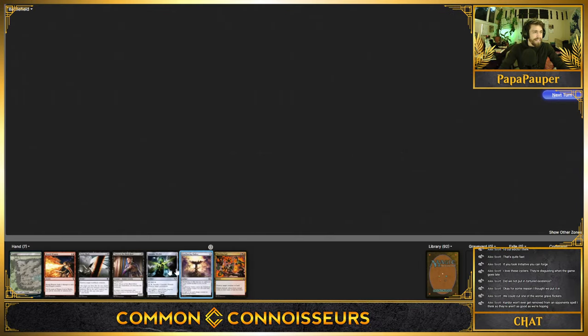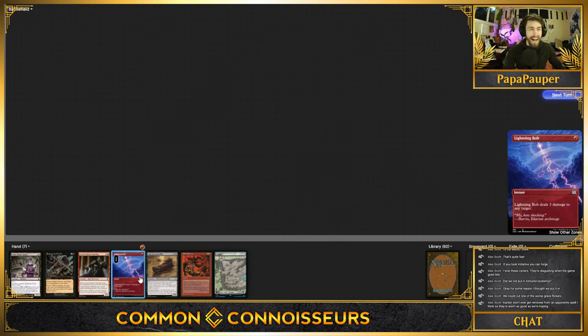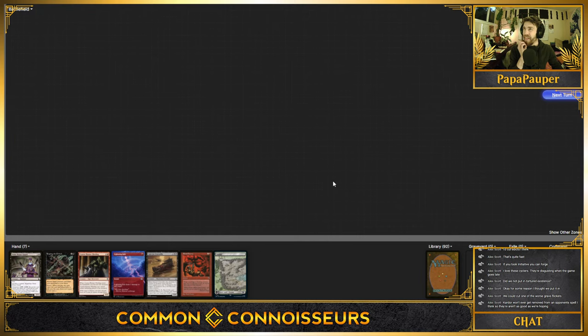What is up with this land stuff? I'm just not getting lands. Chat, what? 34 lands and 12 rocks, and we have hit so many dysfunctional draws. This is not statistically likely at all. This is like the sixth or seventh hand we've got that just doesn't work.